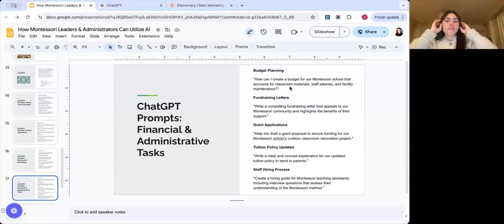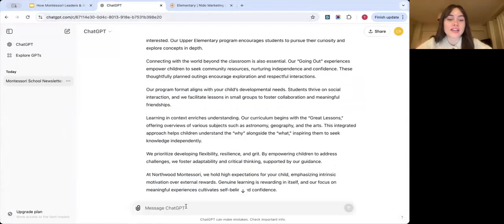If your school is a nonprofit, you can definitely ask ChatGPT to do some of that work when it comes to fundraising. You can ask it to give you a list of local businesses to maybe go and ask for favors for the fundraising. You can ask it to write a compelling fundraising letter. You can ask it to give you some fundraising ideas. So let's see what it comes up with when I say that. I'm always curious to see what kind of interesting ideas it comes up with.